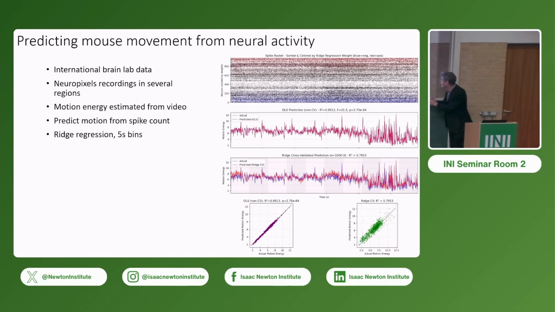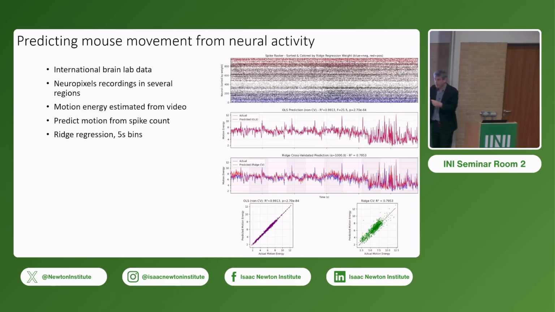All right, so let me illustrate. Here's a trace where we're predicting the motion energy from the mouse's brain. So here's a recording of brain activity. Time is on the x-axis. I'm sorry, there's no axis label. I think this is probably about 1 second all in. No more, maybe tens of seconds. And they're arranged so that the neurons that correlate best with movement are at the top in red, and the ones that correlate negatively are at the bottom in blue. And this is the actual and predicted movement of the mouse.